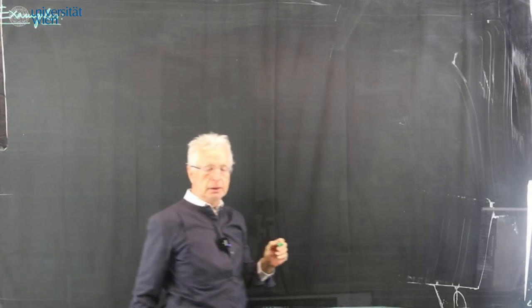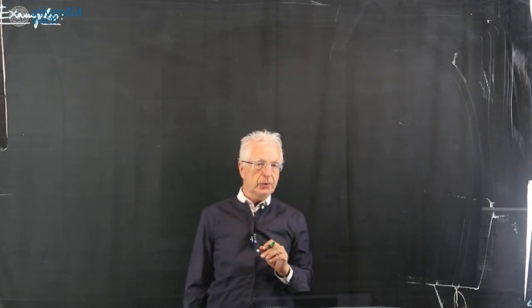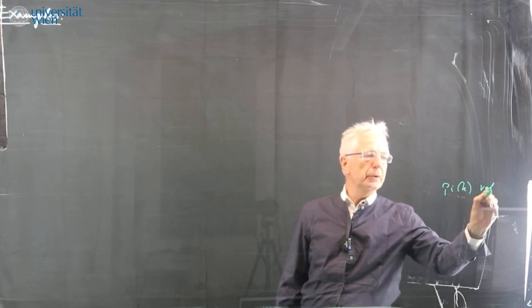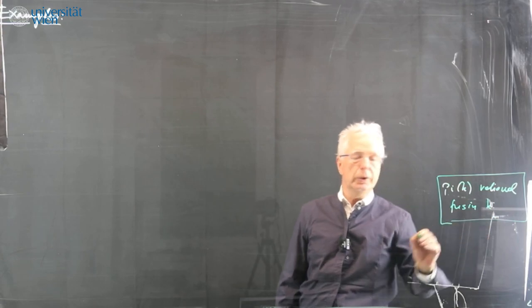Sorry, before we continue, I just noticed that there are two questions in the chat. Okay, thank you. Thank you for your comments and questions. I will specify this when we come to linear recursions. It depends how you interpret your p_i. There could be a coefficient in front of c_k, but you could also allow the p_i to be rational functions instead of polynomials. That's correct. So maybe you add this, the p_i(k) are rational functions, so quotients of polynomials, rational functions in k. I said polynomials, but that's too restrictive. Thank you very much.